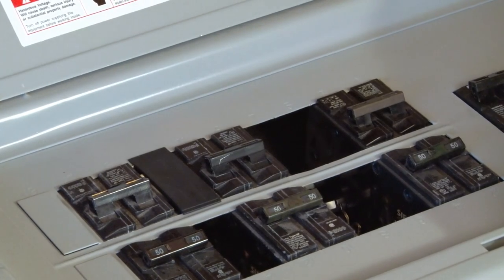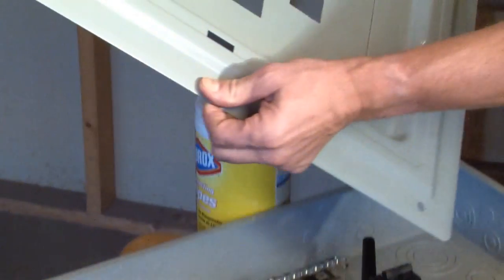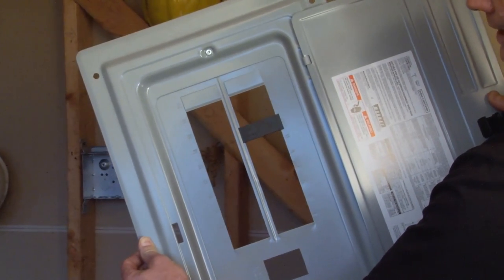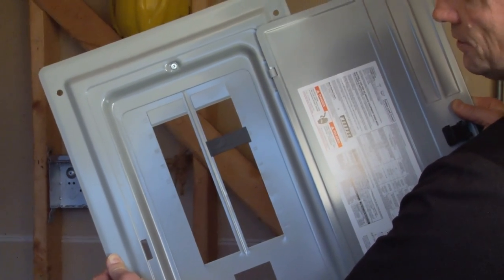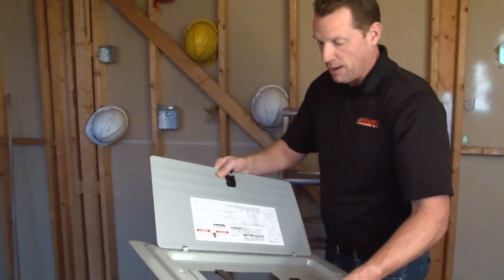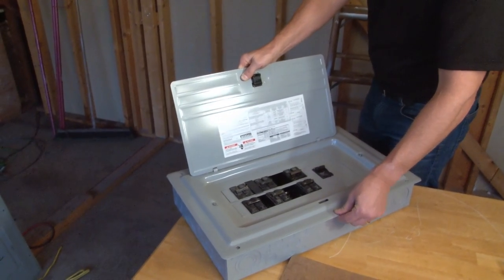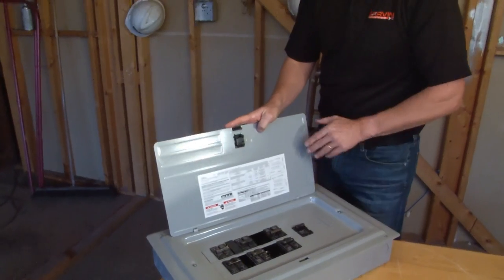And now, when you go to remove the cover in the future, there's no more of that nonsense with your breaker filler plate sliding to the bottom, falling to the floor, getting kicked in the sump pump. At the end of the day, when you put the panel cover back on, everything's right in place the way it needs to be, keeping everybody on the job site safe and the panel secure.